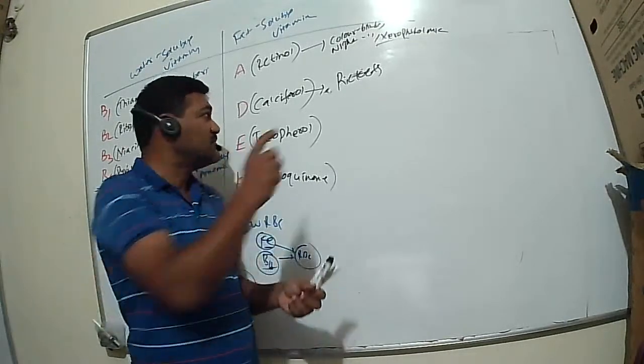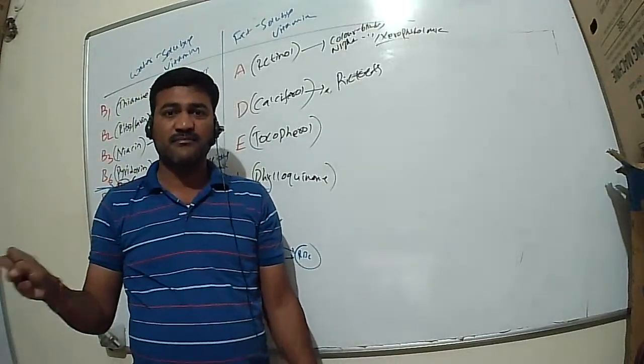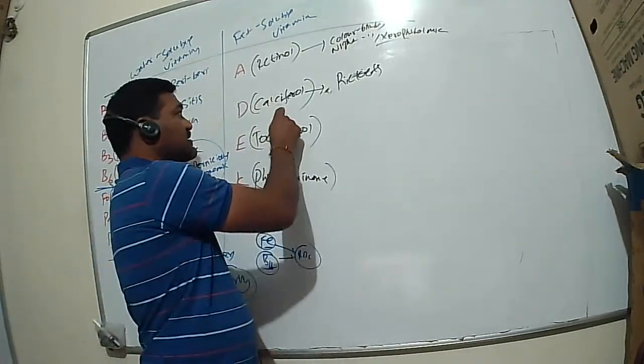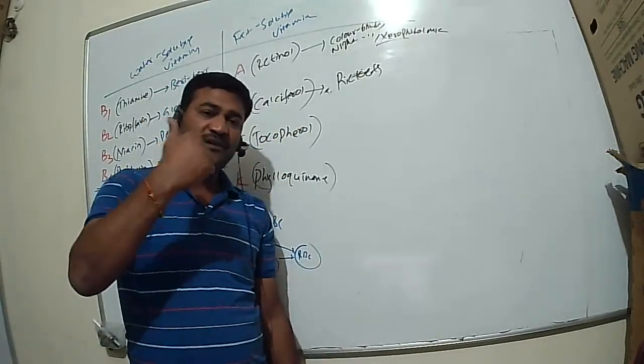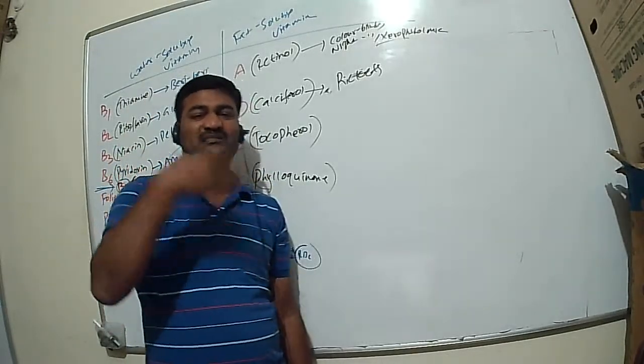It will carry. Calciferol will carry the calcium from the digested food into the blood. It will pull the calcium. But if that calciferol is not there, the calcium will be left in the intestine itself, and it will be defecated out and sent out of the excretory system. It will be excreted out.